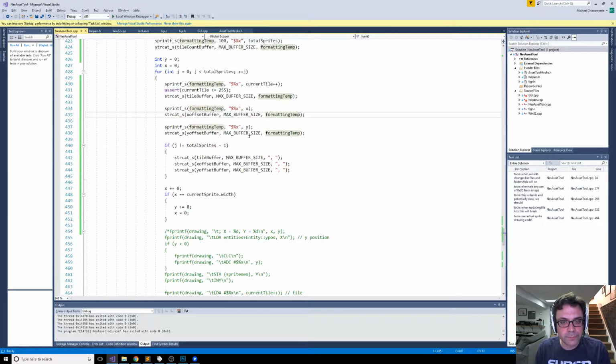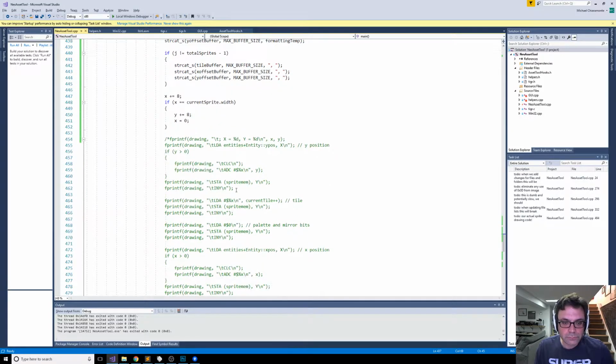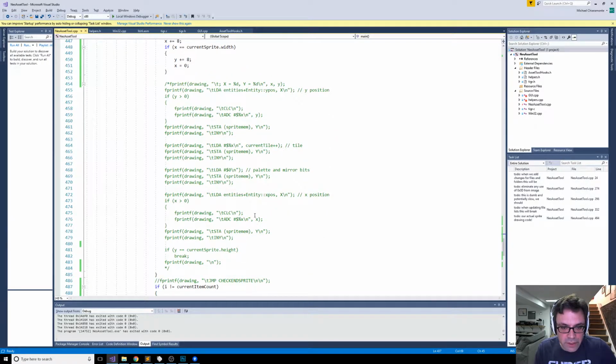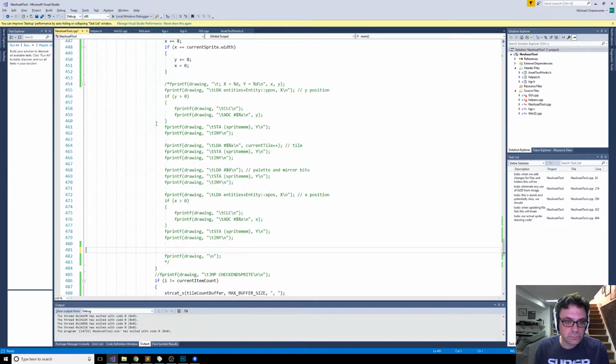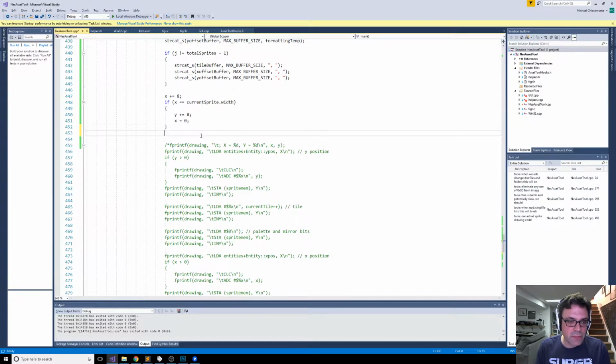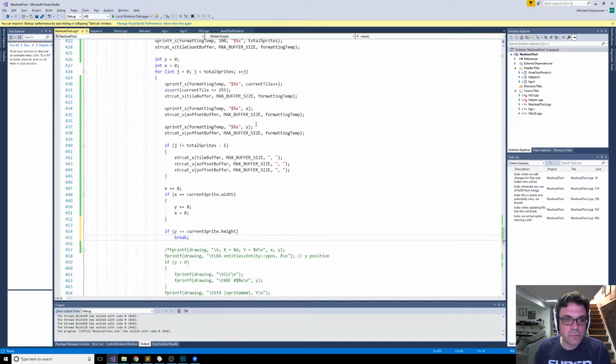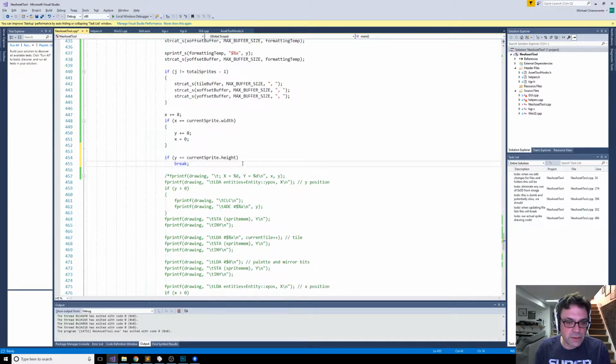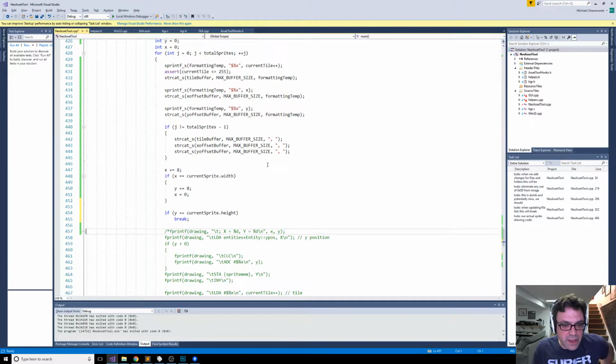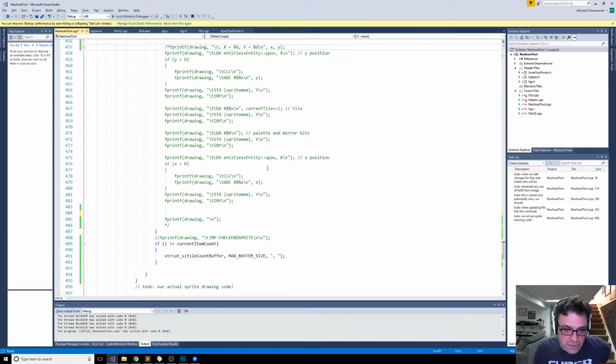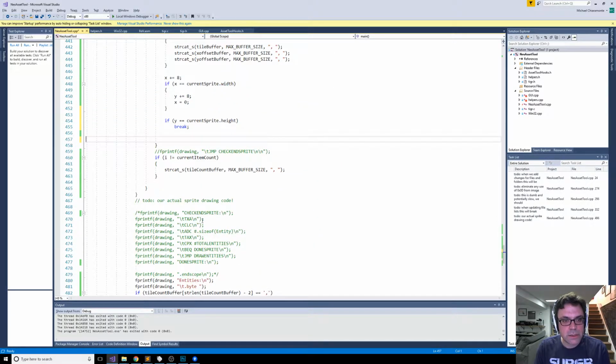All right, so we've got the X, we've got the Y. Are we doing anything in this code that we need to carry over? Don't think so, other than this, which, if you remember from last time, I was saying technically is redundant, only because it shouldn't get past that point anyway based on the total sprite count, but it was just kind of a safeguard here, so that's fine.